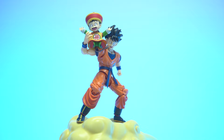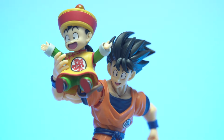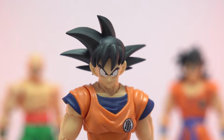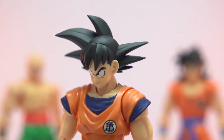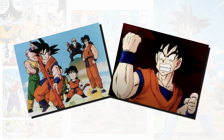It's a brand new, windswept, hair-blowing back hairpiece with Goku's iconic jovial expression to match. But Tamashii have also given us another newly sculpted base form hairpiece for Goku, again inspired by the artists of this era. Something you'll notice now is that the heads are slightly bigger than your average base form Goku head sculpt we've gotten in the past, which works really well in capturing that early Dragon Ball Z feel. The strands themselves are rounder, slightly poofier, but we still get some sculpted line details that give the overall look more dimension.